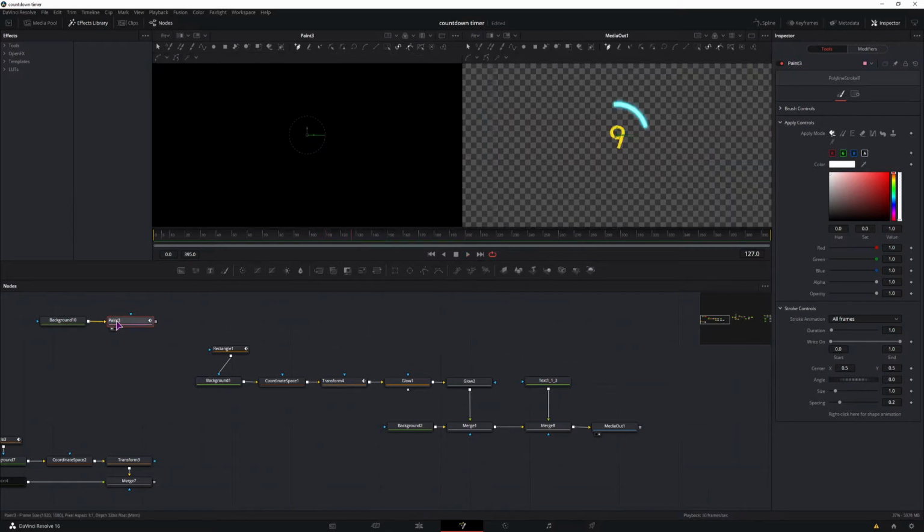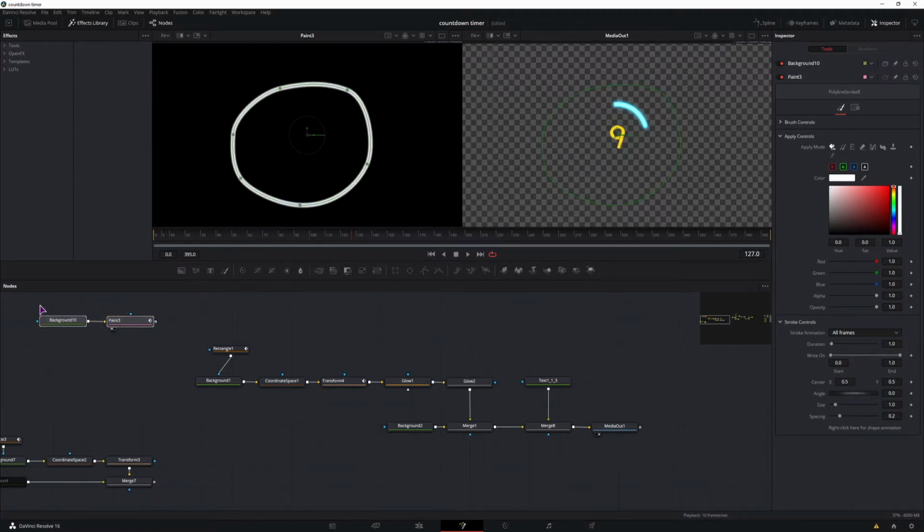We could use a paint node with the background with the polyline selected, and then use the return function to easily animate. But as you can see, it's not that easy to make a circle. And even if you do manage to make one, you'll spend a lot of time doing it. So let's take a look at the easy way, although it's a janky way.